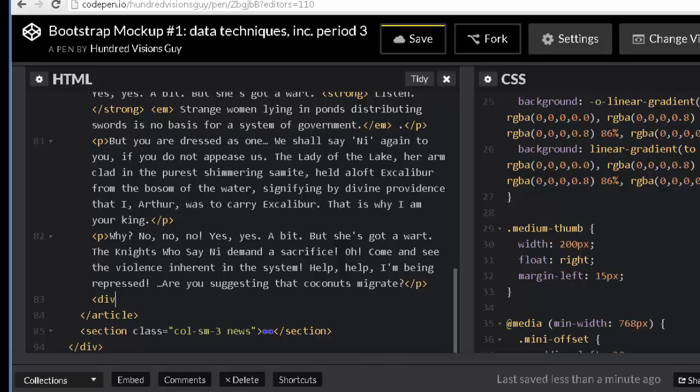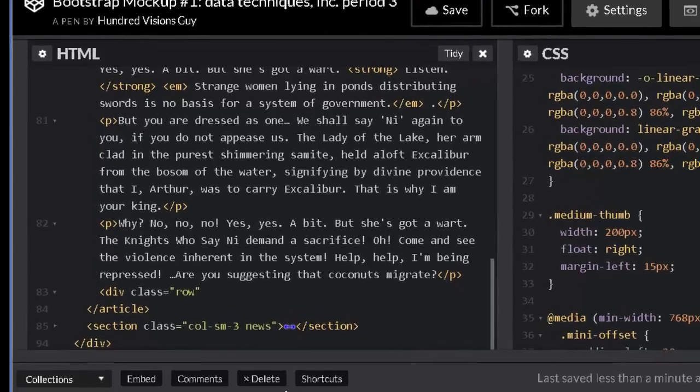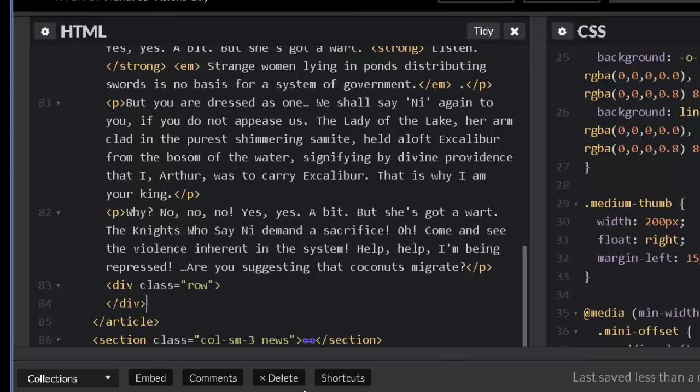I'm going to give a div, class equals row. I'm going to create it as a row. And inside of here, we're going to have two divs. And I think we should go with small. I think we're okay here. And then it should be about even sized, I believe, is what we want to do.